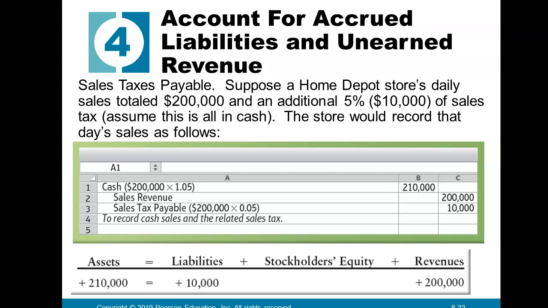Well, they at some point have to remit that money to the jurisdiction, whether it be the state of Maryland, whether it be the Commonwealth of Pennsylvania. They have to remit that money, whether it be monthly, quarterly, however the arrangement is. But at some point they have to show that obligation. Now, they are not showing an expense. It's not their expense to pay. But when they take that money from you and me in the form of a sale that we have transacted, they are obligated to remit on our behalf that sales tax to the local government. And here is an entry.